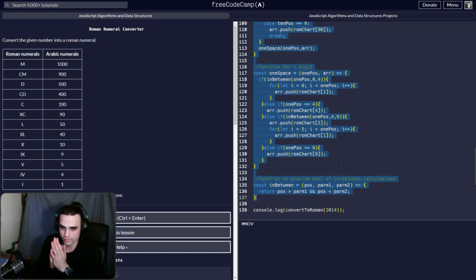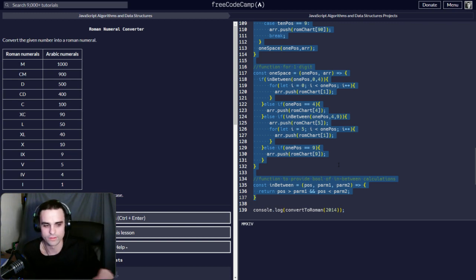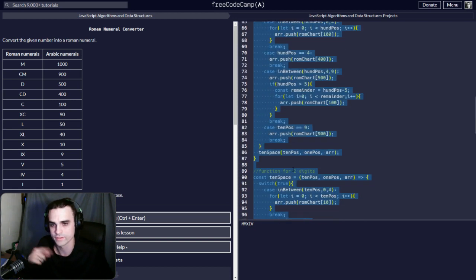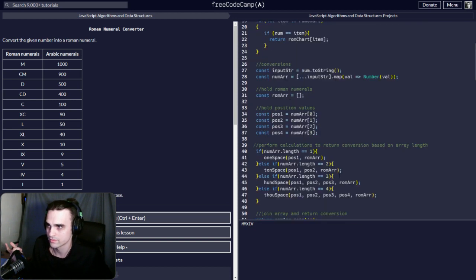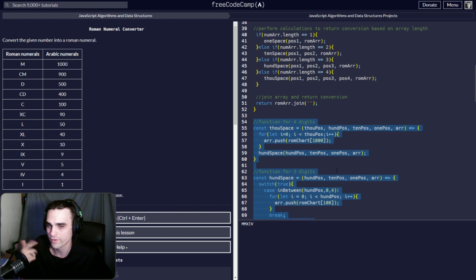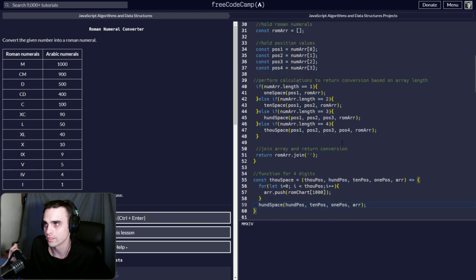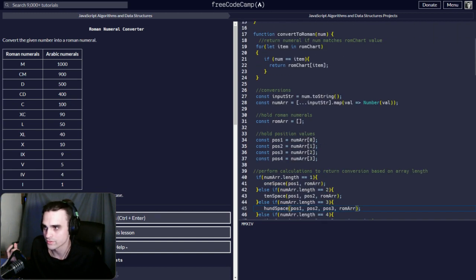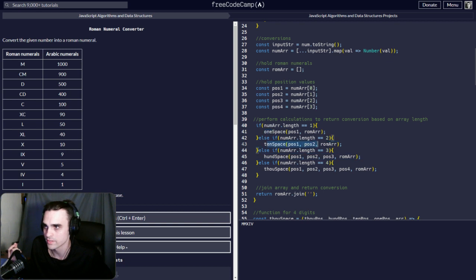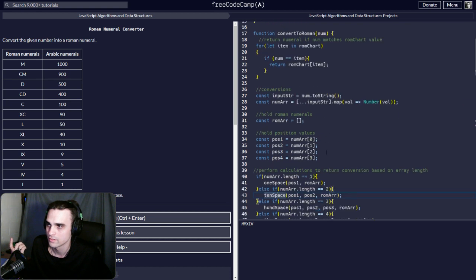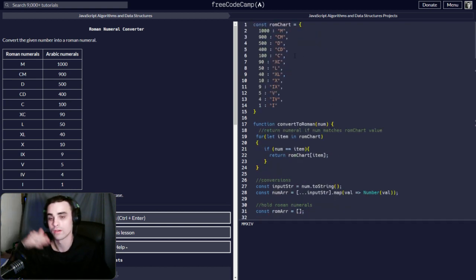One thing you guys are going to know, I think we went over this concept in a previous video, but this is what's known as hoisting. It's calling functions before they are declared. Basically what we're doing is calling these right here, like this 1 space, 10 space function, all this before, because usually we go from top down, right?